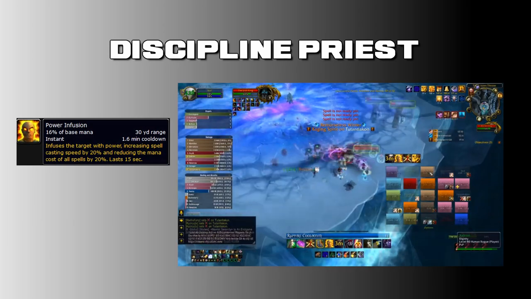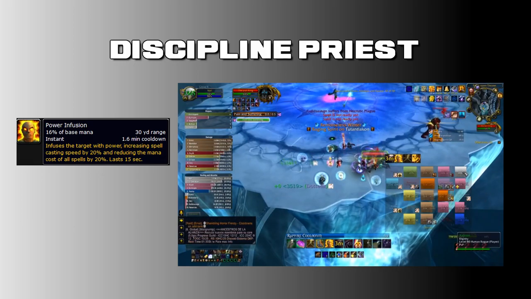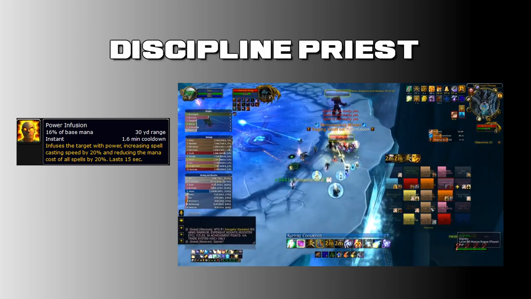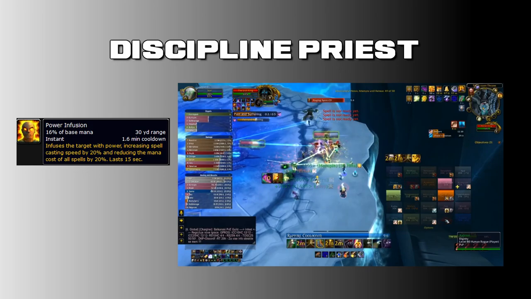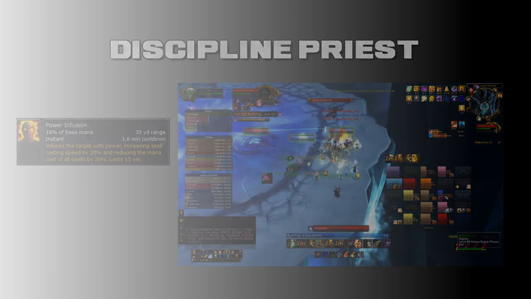Power Infusion is another ability which increases spell casting speed and reduces the mana cost of spells by 20%. Normally this is a cooldown given to a DPS caster like a mage, but at some point it should be given to the Holy Paladin to save him some mana and reduce Holy Light cast to the global cooldown cap. Basically for some of the Soul Reapers.